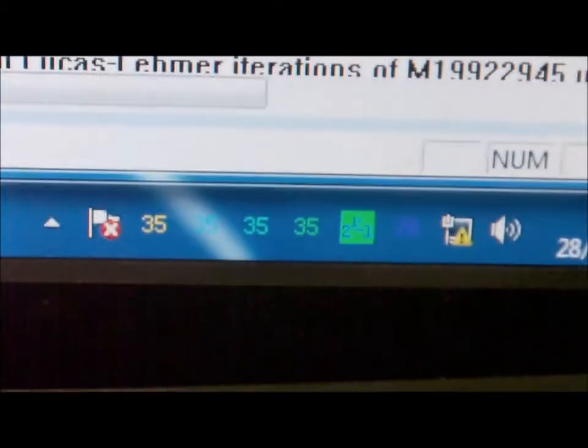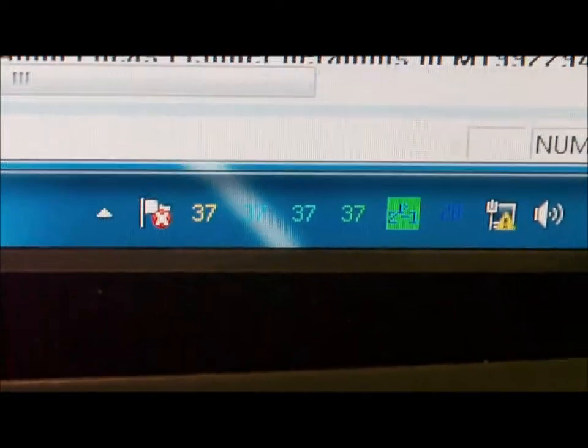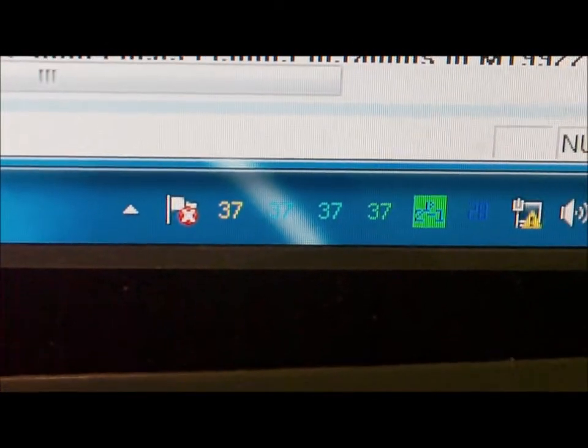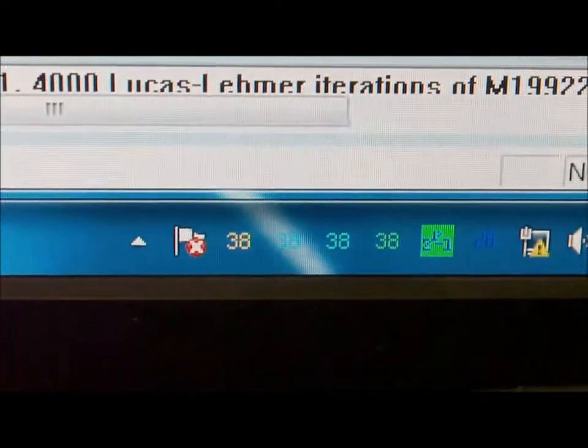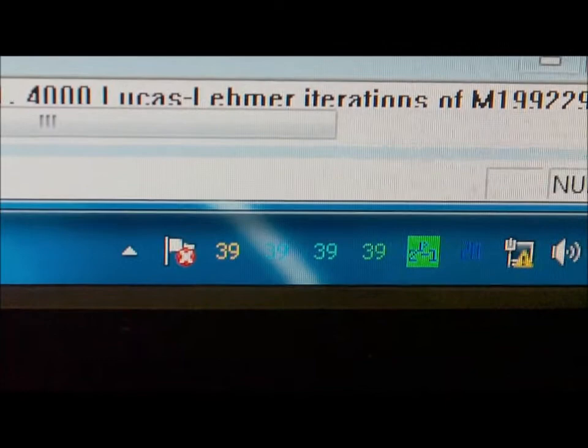Right, core temp there. So there's my CPU temperature there. Maximum it was getting was 65 before. I'm hoping to get this about 50 maybe this time. I think within about 1 minute it was already hitting the maximum temperatures.